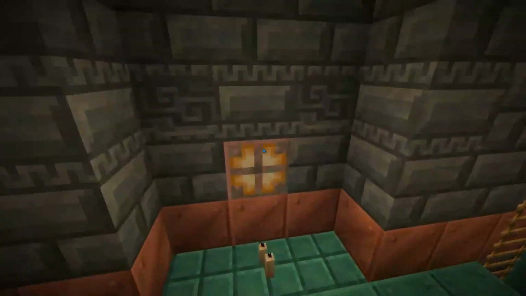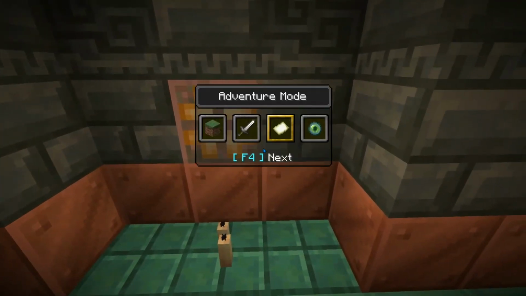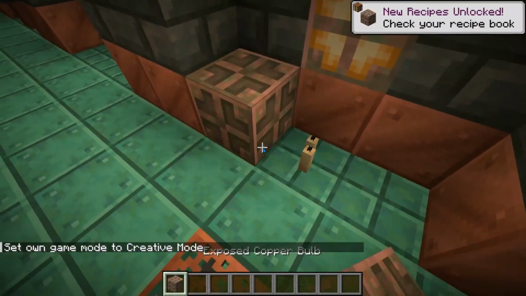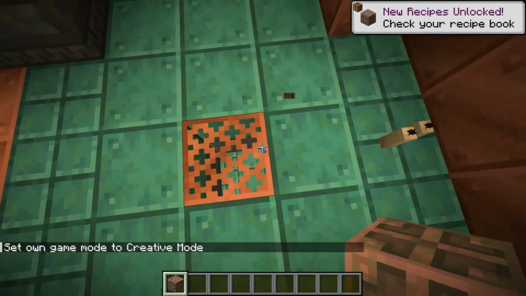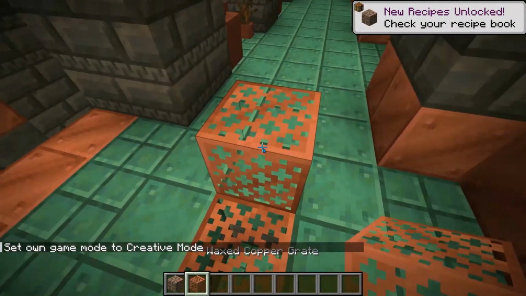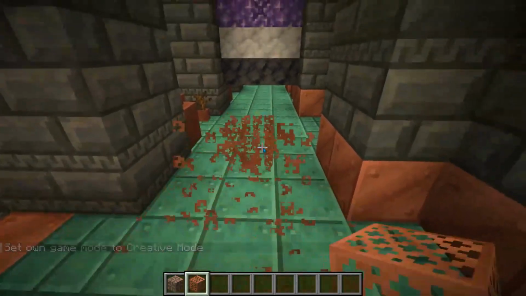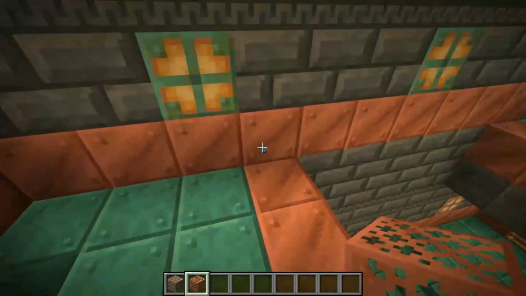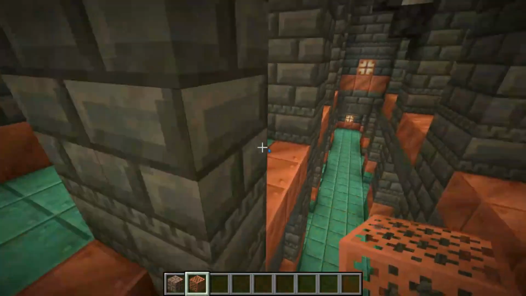Is this, like, a new light source, these things here? Let's go into creative mode here. Let's copy this. Exposed copper bulb. What's this? A grate? A copper grate? What do I use this for? Like a drain? Looks like a drain, like what water could drain. That's exactly what that looks like right now.